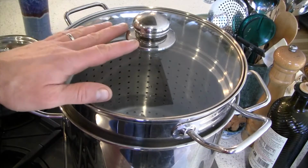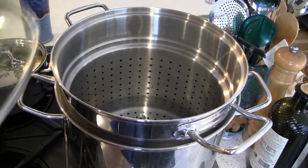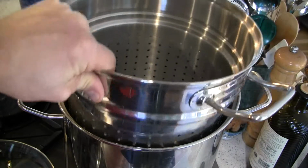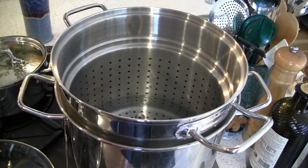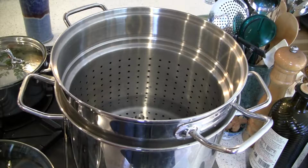Okay, so now what I got over here, it's a pretty big stock pot. I'm using it because it's got a strainer inside. It's all stainless steel here. You don't have to have one of these to do this, but it makes it easier because we want the flavor from the veggies, but to have a nice clear broth, you don't want all the veggies and everything in there. So I got this stock pot about half full of water, and now I put the strainer insert in there, and now I'm going to take the veggies that are done sauteing, I'm going to dump them in here. You don't have to have 2 pots, you don't have to have a strainer insert, but this is the way I like to do it. It makes it easiest for me.